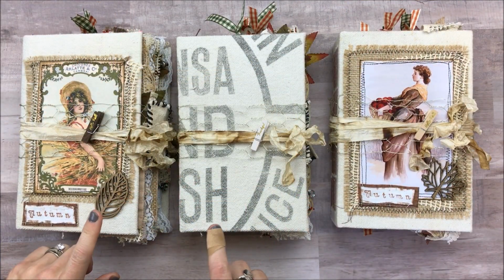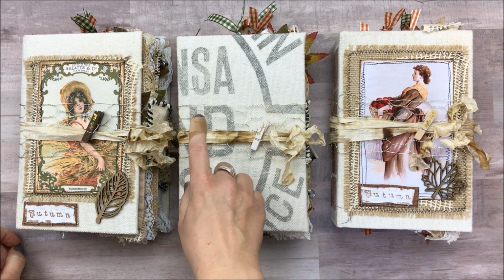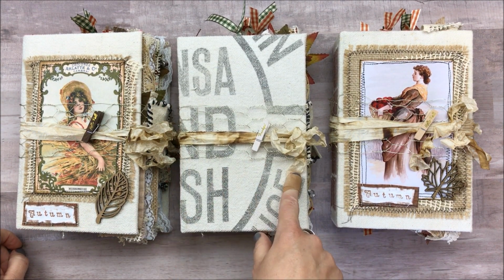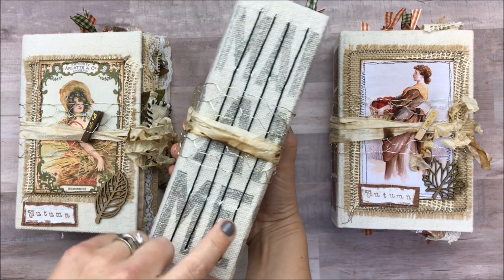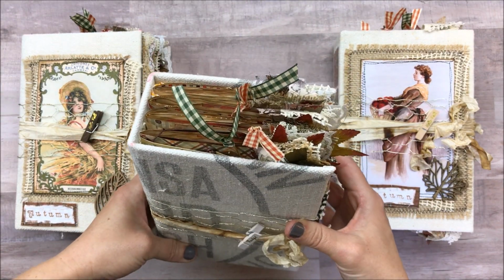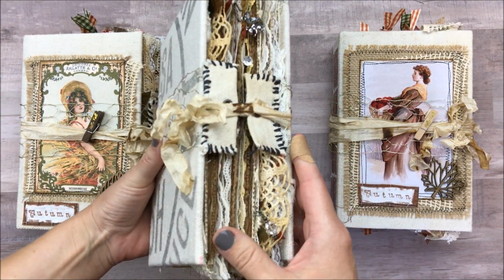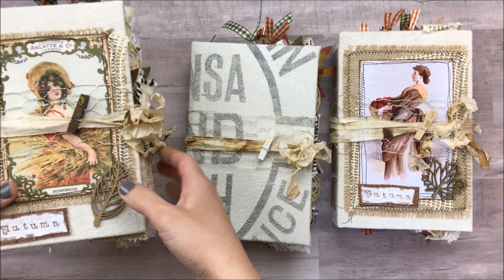Okay, so I'm going to start with the three large journals that I made. These measure 8.5 long by 5.5 wide. It's a normal book size. The binding is 2.5 inches, and there are 4 signatures stitched in here. And all three of those are the same.